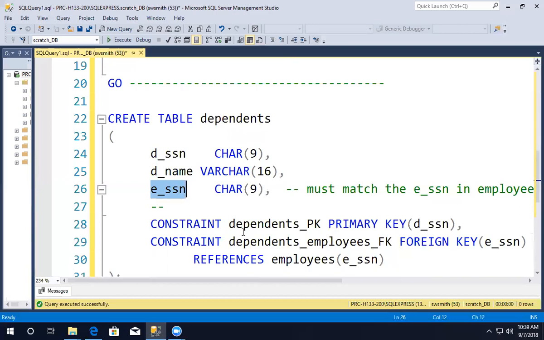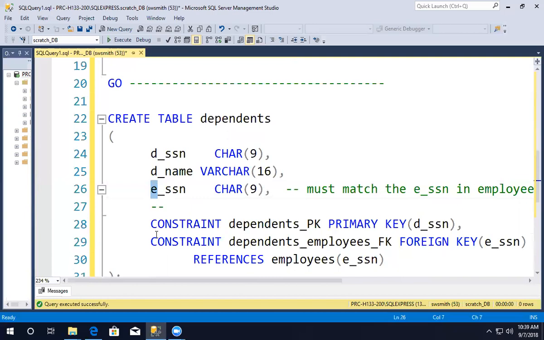Sometimes I don't have any choice. But it must match the type. The type must match. Make the name match if there's any way you can, because notice how this one calls attention to itself. This is an important field. This is the field that tells me what the primary key of their employee sponsor is.